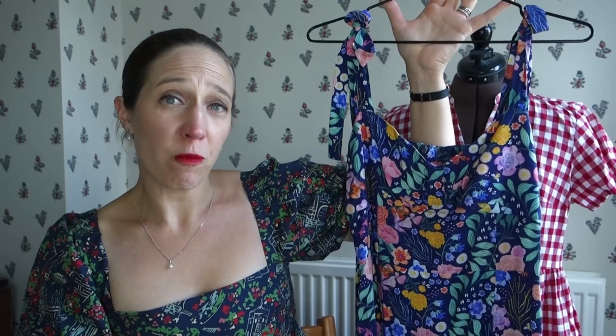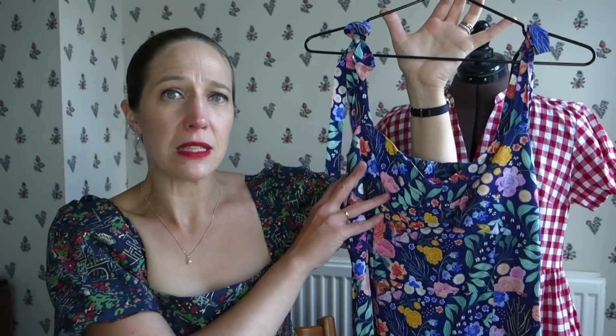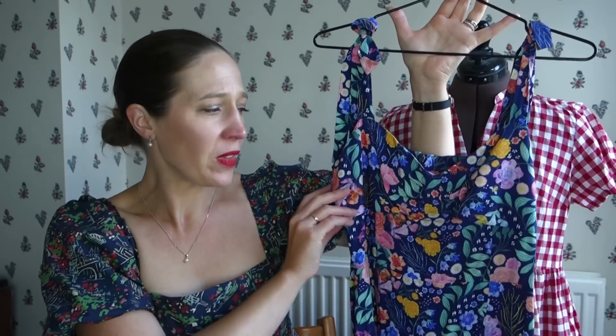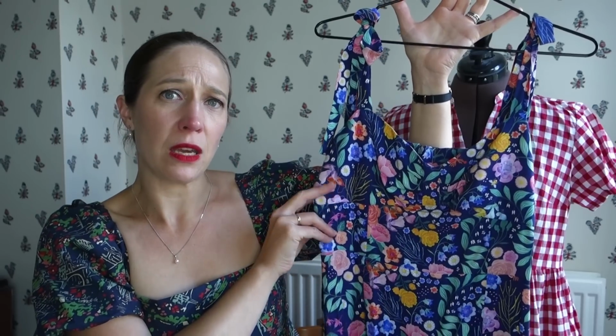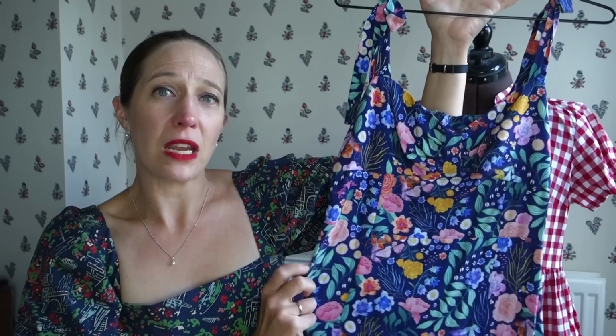Now, for the So Love Patterns dress, because it is fitted, I did grade the pattern, and there are instructions in the pattern on how to do that. So I made a size C across the bust here. Then I graded these panels here from a C here at the bust to a D here. And then I graded the skirt from a D at the waist to an E over the hip, and I'm really happy with how that turned out.